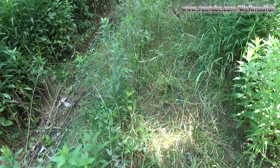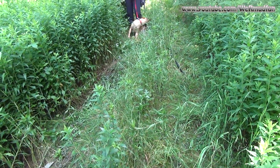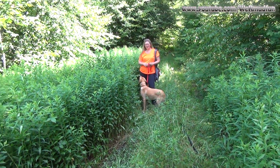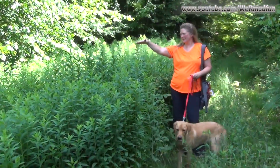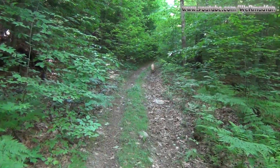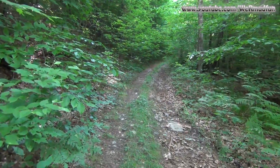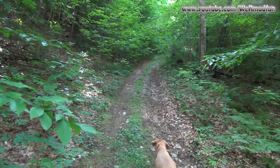Like I said, we're following an ATV trail, and it's probably a pretty good thing too that it is, because they've got it crushed down a little bit. Because if you look at my lovely wife and Brandy, without the ATVs, we'd be trudging through stuff that's that high. So we come to a spot where it looks like this trail gets more use. I mean, we started out, the grass was up over our knees and wet. We were out here Friday, but everything was so soaking wet that we decided to hold off for a better day, which is today.